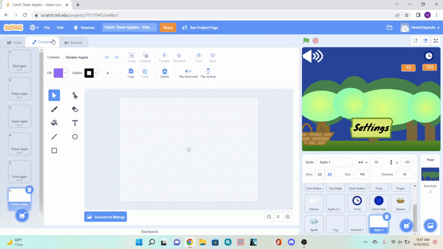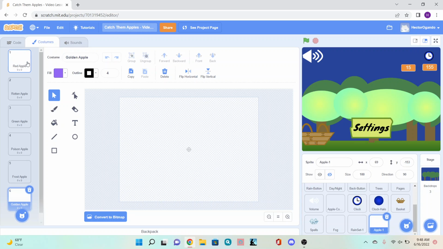As you can see here, we have different versions of the Apple sprite that we want to go ahead and create. Now keep in mind, if your theme is completely different, then what you want to try to do is match it to the words that it has, but it doesn't have to be an apple. And as we go through it, I'll go through what subtle changes you guys should make as you go through the different sprites.